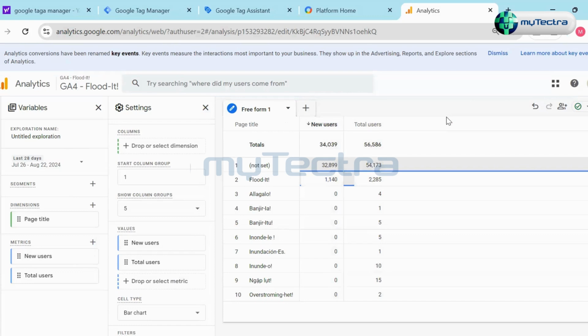Okay, this is the custom report that they have created. These are the pages, so we want to find the page title. How many page titles are popular among the new users versus the total users? Total users contain the new users and the existing users, right? Existing users are the repeated users, users who repeatedly come and watch the page. New users are an add-on in this date range. Within the last 28 days, we have gained this many new users.